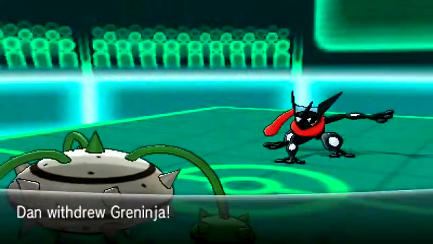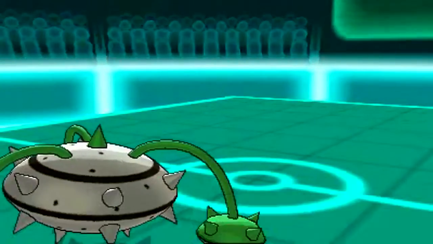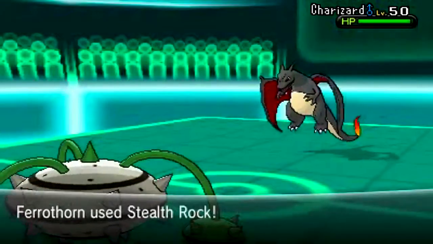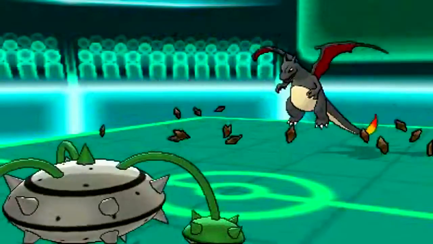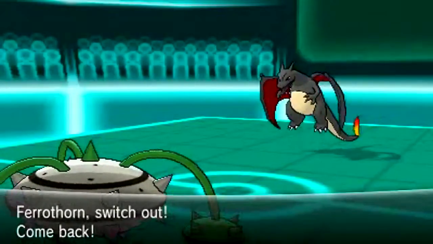Now I need to set up some hazards along the way. So he's going to make a switch, and I'm wondering what else he's going to bring out. And he sends in Charizard. Another shiny Charizard. I already had another battle that had a shiny Charizard. What the heck's going on? Anyway, it doesn't matter because I send in the rocks, and the rocks are going to help me out greatly.